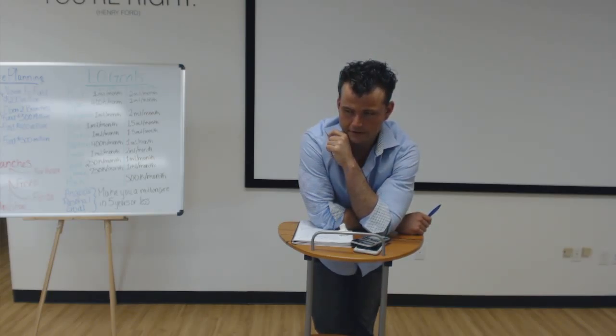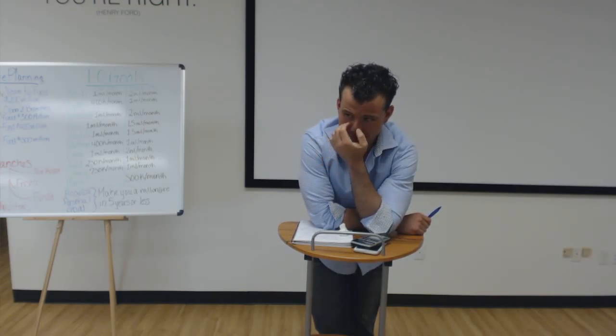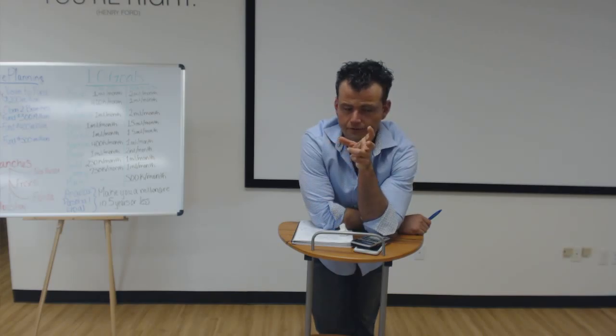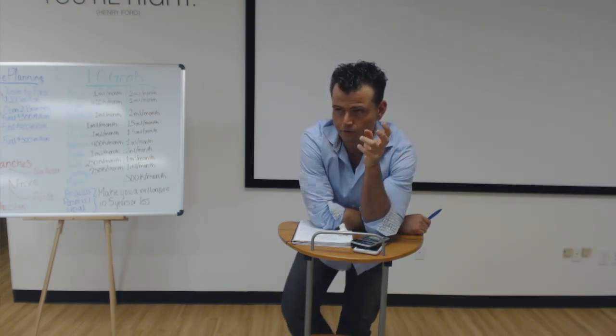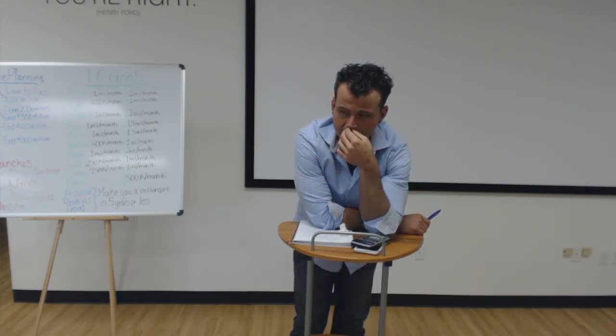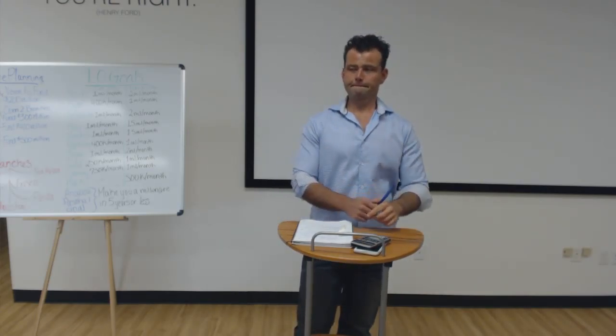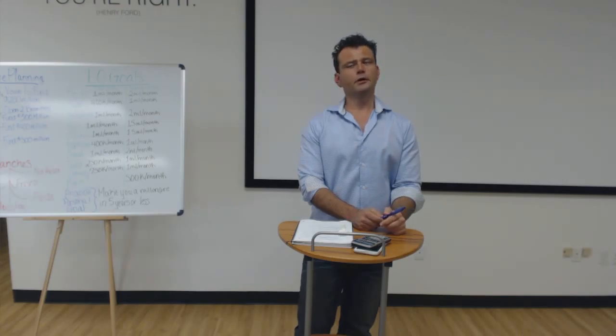So is it an authorized user? Is it a secure card? Is it paying down an account and doing a rescore? Each one of those things is going to have a different time cycle, right? An authorized user or secure card is 30 days. A rescore is 2 weeks. So if it's a rescore, you want to go ahead and take the risk, run all three because you can change it.